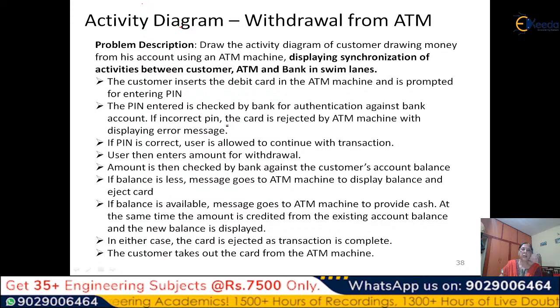If it is incorrect, then the card will be rejected. If the PIN is correct, then the user is allowed to continue with the transaction. So the user will enter some amount for withdrawal of money, and then that balance has to be checked. So again, the signal has to go back to the bank, and the customer's account has to be checked. Then if the balance is okay, the amount will be given.